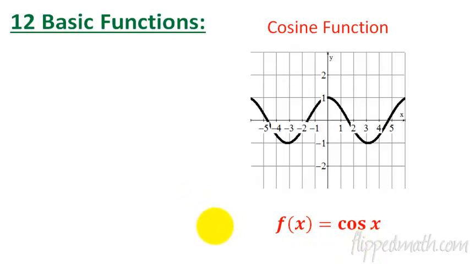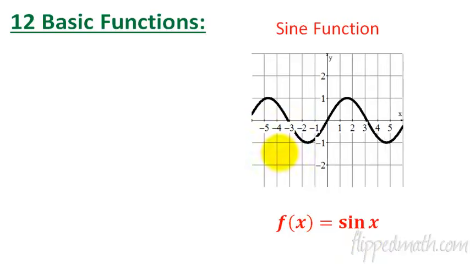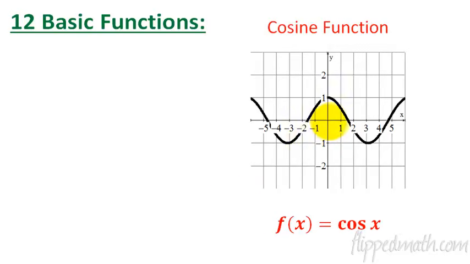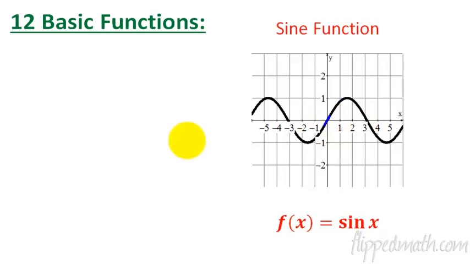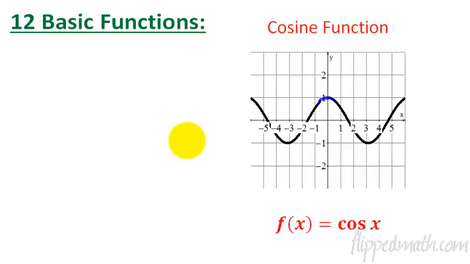So cosine function. And if you'll notice between the two, so let me go back to the sine function, what might help you remember is that the sine function is going to pass through the origin right here. Okay, so sine function is going to go through the origin, and then the cosine function, when x equals 0 here, the y value is a 1, so it has a maximum point here. So it starts at the maximum at x equals 0, whereas the sine goes through the origin. Okay, hopefully that will help you memorize that.